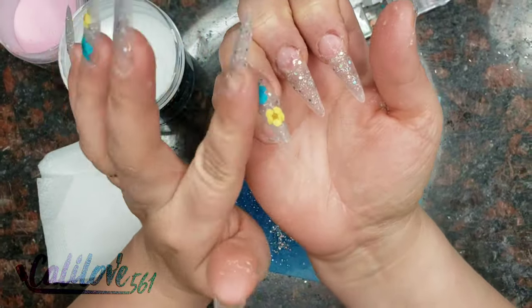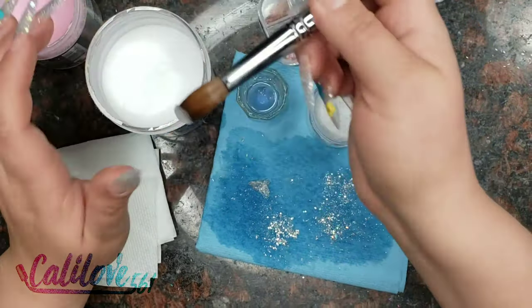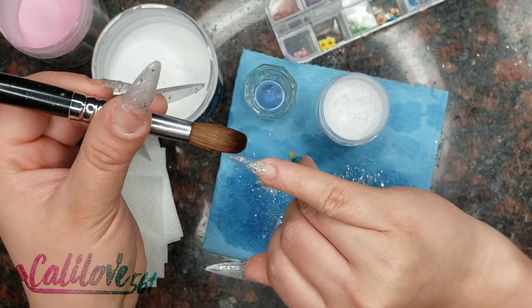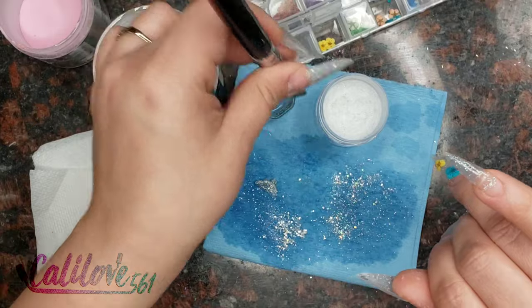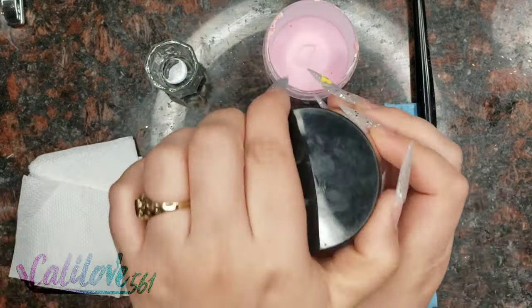You guys, I prefer almond and stiletto nails because when you're a nail tech, it is so annoying to have coffin. You can literally mess them up so easily. As much as I love coffin, this makes me love stiletto and almond a lot more because I know it's gonna last a lot longer on me. So I'm so happy I got my nails back. I hadn't had time, and I'm very happy with the pink that I created as well.